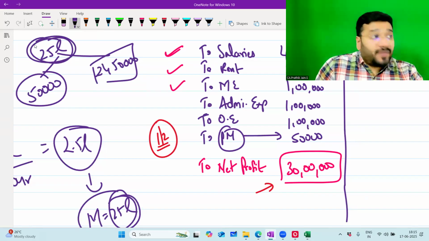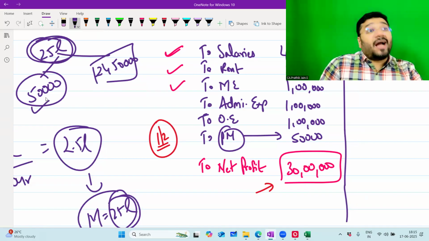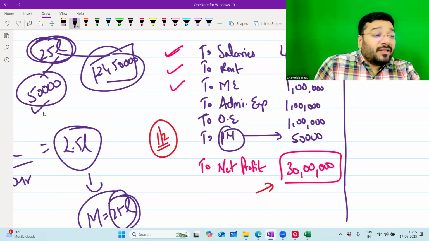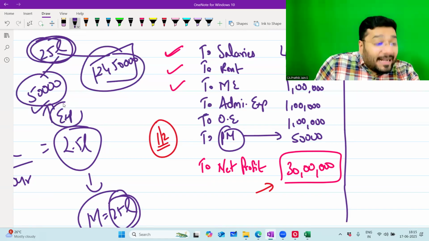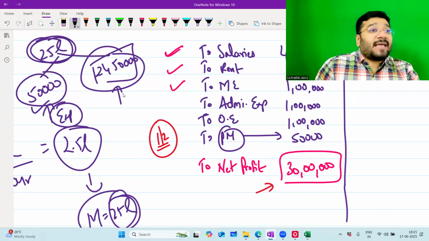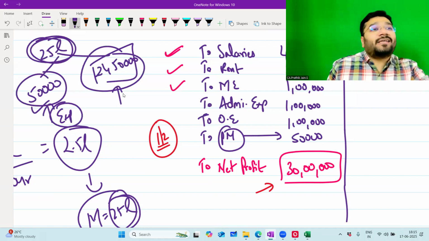So what does this mean? 25 lakh rupees is the cost of the asset, out of which you have used the asset for 50,000 rupees. Still you are yet to use the rest. Unused value of the asset is 24 lakh 50,000 rupees. This I will record as expense in the year in which I have used it. The remaining 24 lakh 50,000 rupees I will record as expense every year, proportionately to the extent I use this asset.